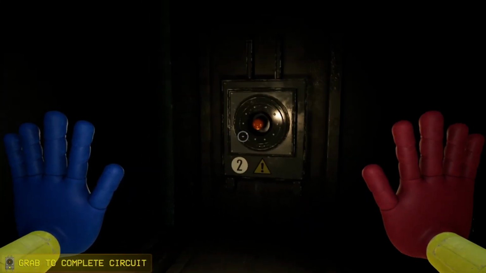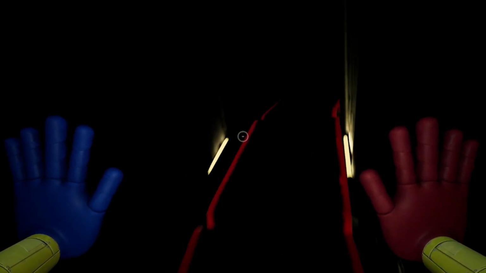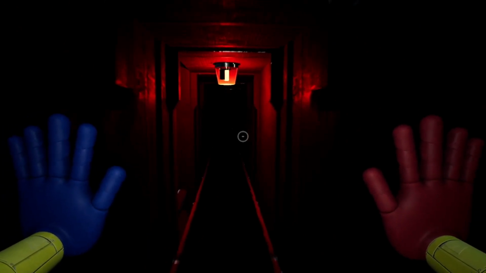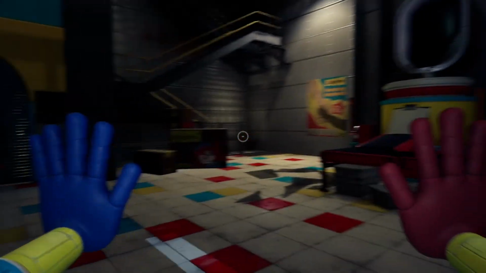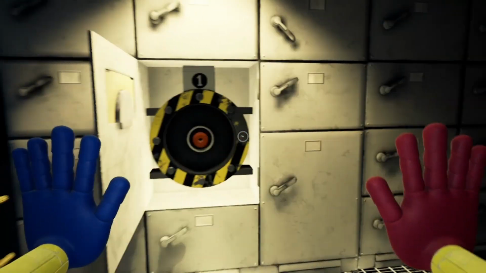Oh, yeah, this is another puzzle. Let's do this one again. We have done it. Oh, where are we going? Oh, what's happening? Oh, we're here. We're in the main factory right now. Okay. So we probably have to go upstairs. Okay. So we'll do this puzzle as well.